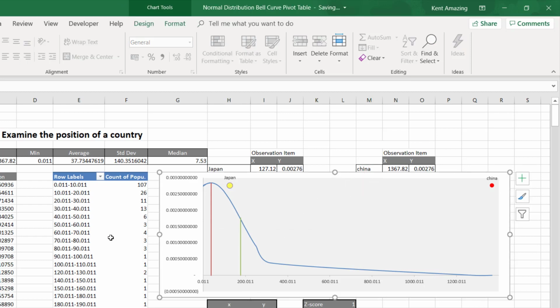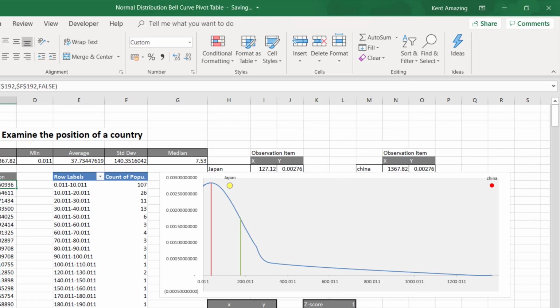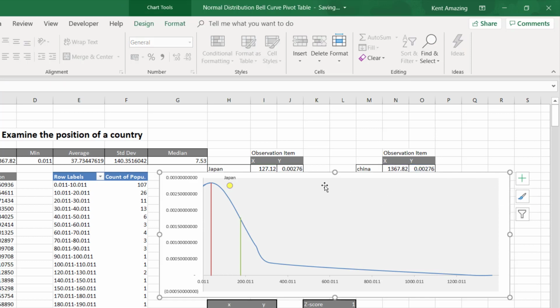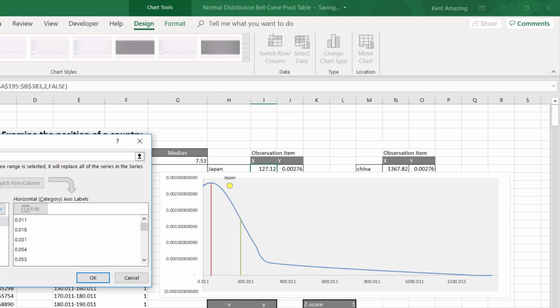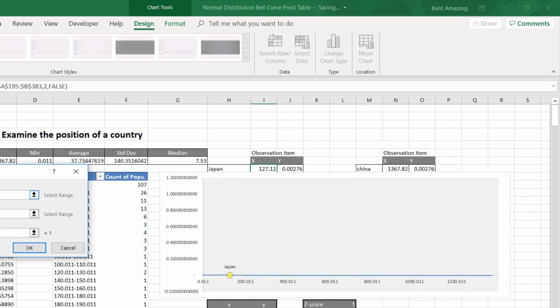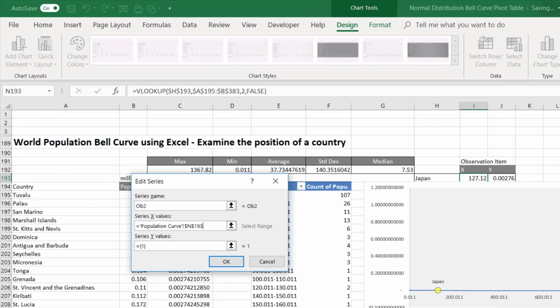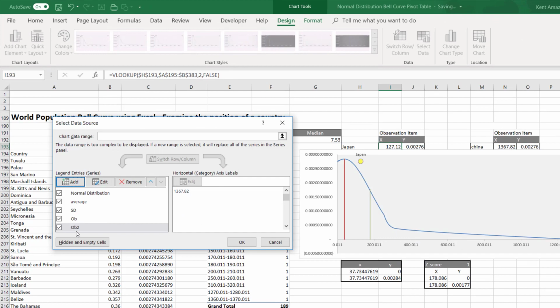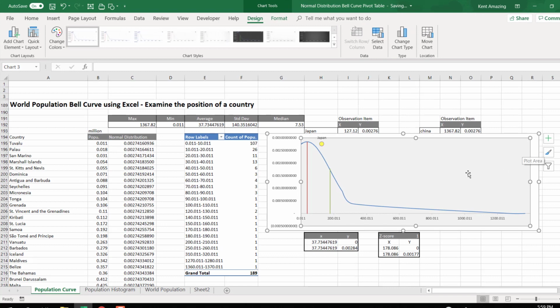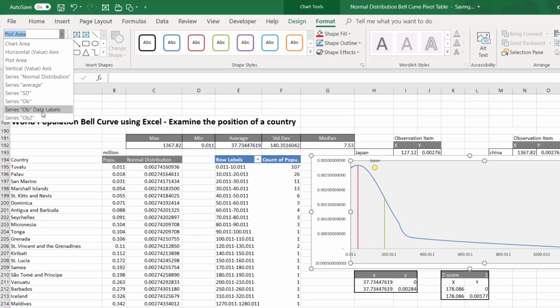So how do we create this? Basically using the same method. We create this, you see there's the distribution, and we created X, Y, and this one is also the same. We make use of this. To add this line, let's say I just deleted this one. How do I add one more dot right here? I select the chart, go to the Design tab, Select Data, and Add. I say this is my observation item 2, and the x value is a single value, and the series is of one y value. You can see it's right there, but you cannot see the item because by default it's a gray area. So let's go to the Format tab and look for observation 2.